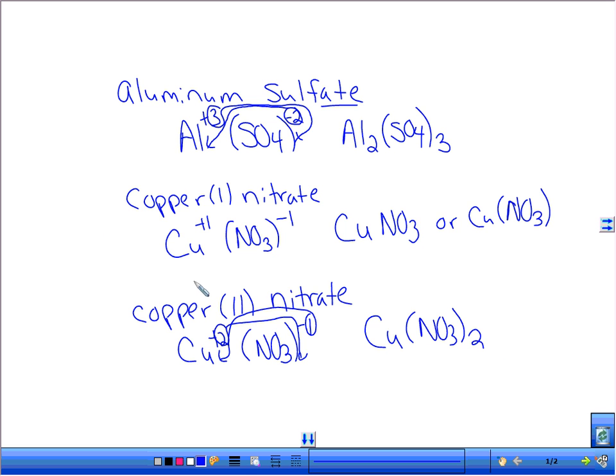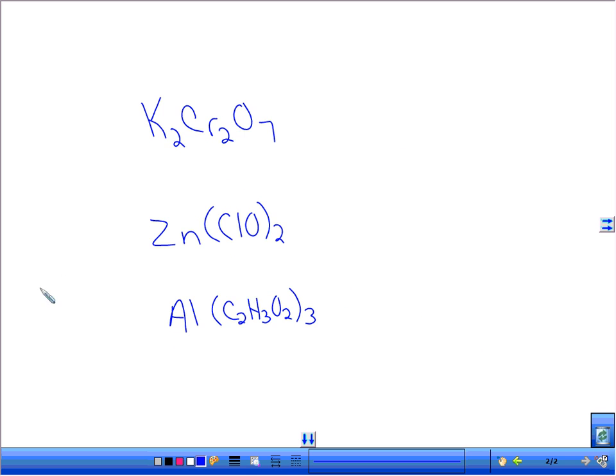So the first 3 on the worksheet. If you come by and get the worksheet, if you start memorizing those polys, it'll make this a lot easier. Now on the back side is going the other direction. This one is on the worksheet. This is number 21. This is number 22. And this is number 23.